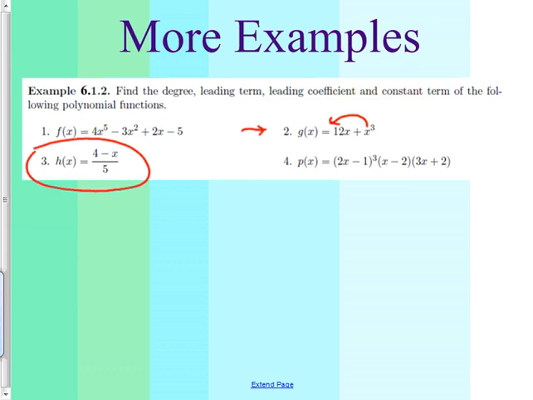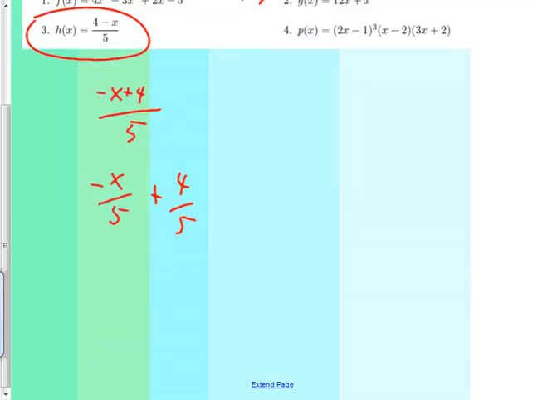So we have to make it look like the other ones. Do you get that I'm going to rearrange this and say -x plus 4 over 5? And do you get that I can divide them separately by 5 and say -x over 5 plus 4 over 5? And then I'm going to write it one last time and say -1/5 x plus 4/5. When I write it that way, isn't it easy to tell what degree this is? And what's the lead coefficient? Okay, what is the lead coefficient now? -1/5. And the leading term is this whole thing. And then its degree is degree what? 1.